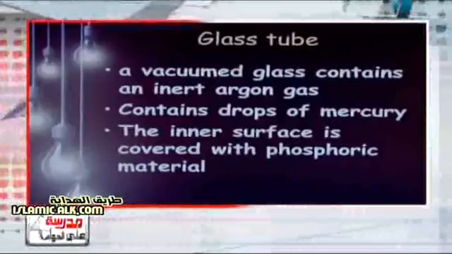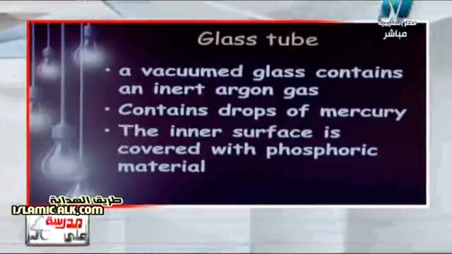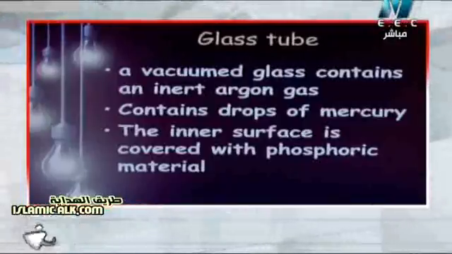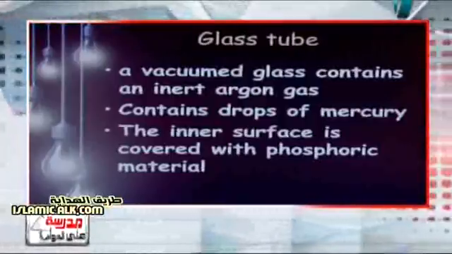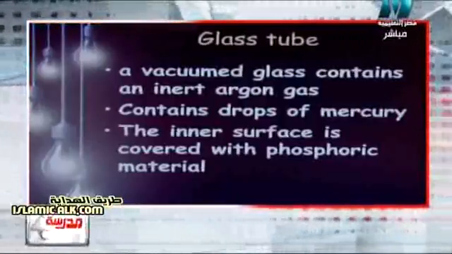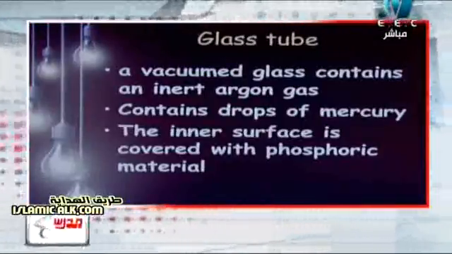Because all of us know mercury is a silvery color. Mercury is a silver color that is shiny, and it will reflect light and increase the light intensity. يبقى ليه بنحط mercury في glass tube of the fluorescent lamp? To increase the light intensity، عشان تزود شدة الإضاءة. Again, to increase the light intensity.